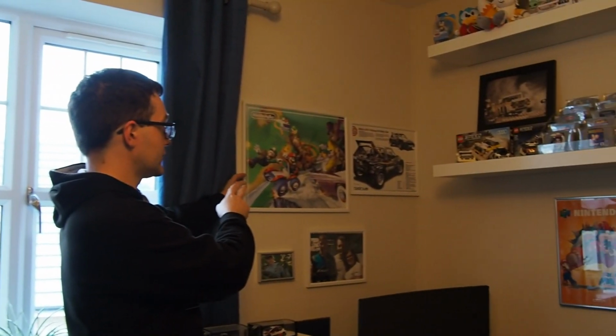But as we're Daily Retro, we're trying to stick to retro. So I've put a lot of new posters, as you can probably see. We've got a GameCube Mario Kart Double Dash poster. We've added an N64 Super Mario 64 poster. I think this one was from Birmingham Gaming Market, and that one was from Retro Games HQ in Swindon. Pete wasn't actually selling it, but the wife managed to wangle it, which is really cool.